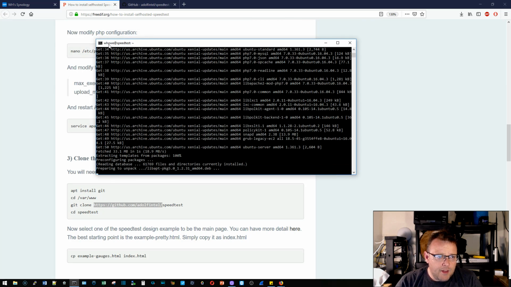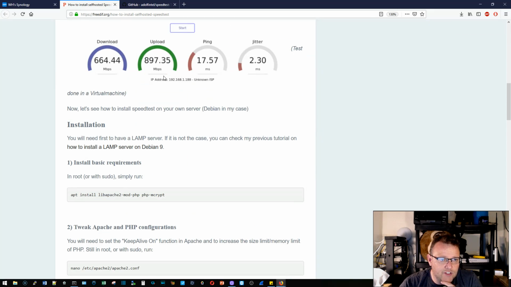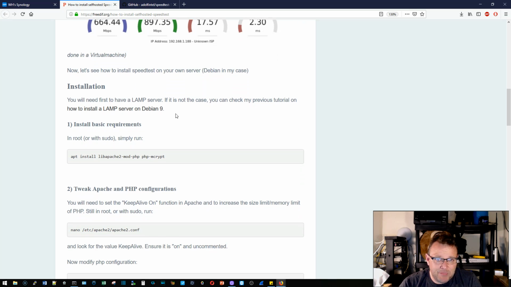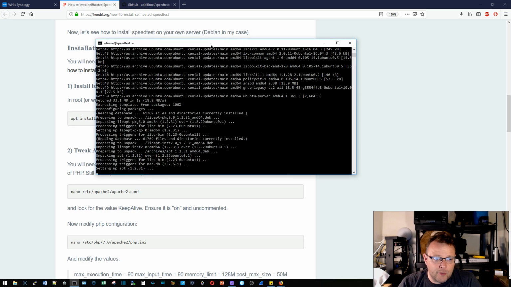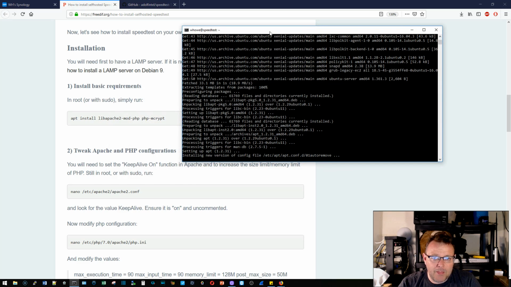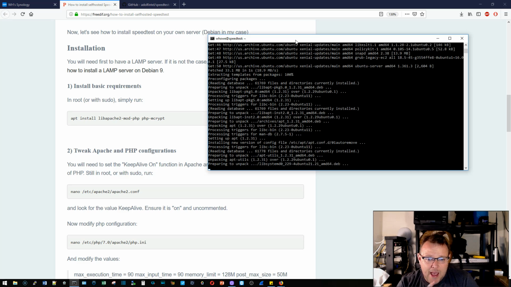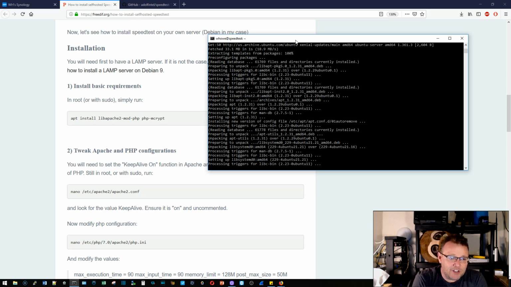Now, what we're going to do is follow these instructions, and I'll leave a link to these as well. So we've already got the LAMP stack up and running because we selected that. If you were paying attention to the Ubuntu install, we selected that earlier. So we just need to install the PHP mcrypt package, and then we will follow the rest of these instructions.